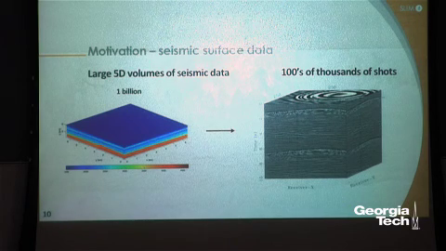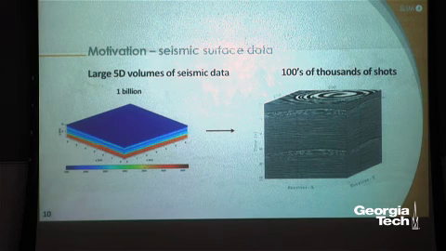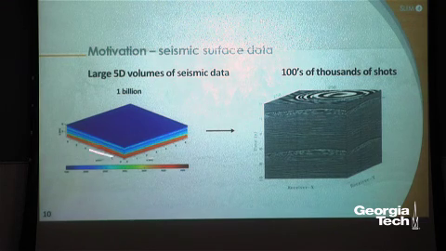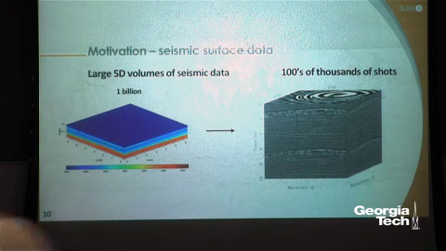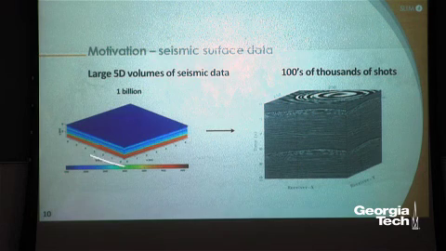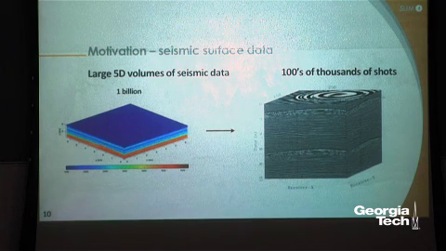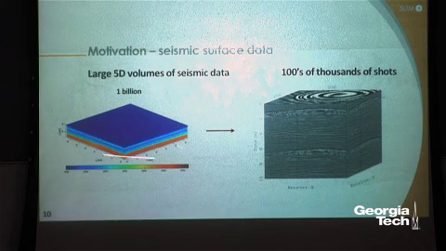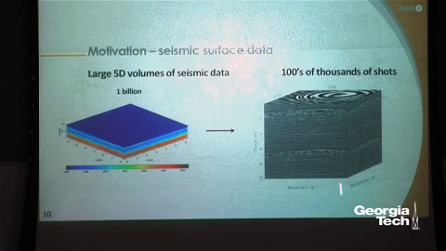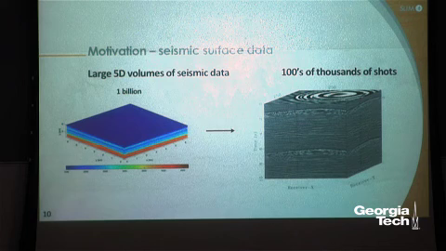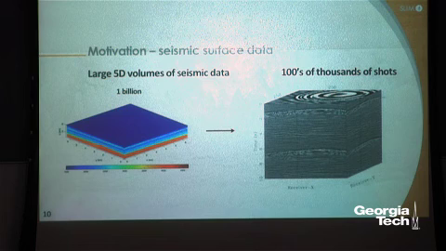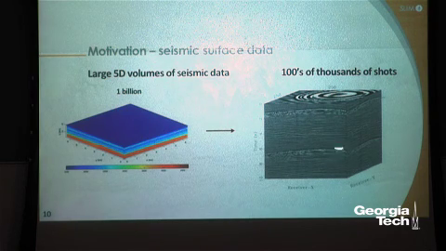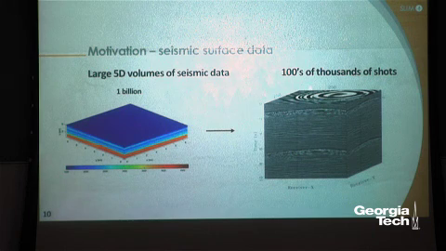Okay. So just, again, to show you a little bit what's going on. So this is a gridded velocity of the subsurface. So that's the property we're interested in. And as I said, that typically has about a billion grid points. And from that, with the wave equation, we can generate what we call shot records, which are basically a single source experiment. This is the data that's collected by a two-dimensional array of receivers. And so the vertical axis is time, and you see here all these wavefronts coming in, and then this is the x and the y coordinates for your receiver.